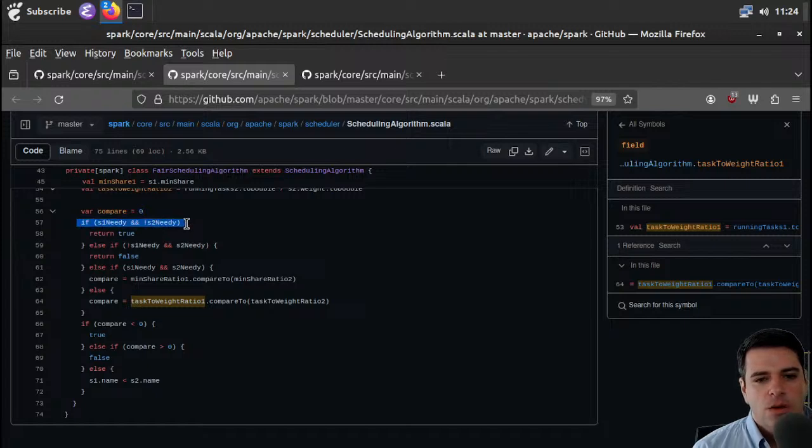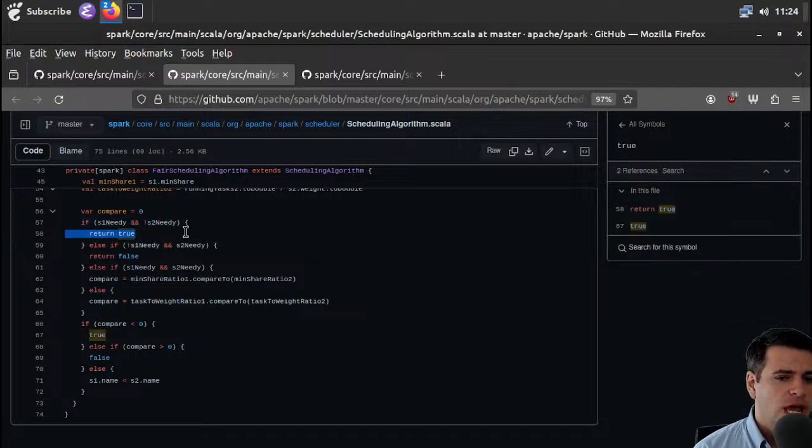If S1 is needy and S2 is not needy, then we'll return true, which I think in this context should mean that S1 goes first. So maybe I was wrong before. Otherwise, if S1 is not needy, but S2 is, we'll return false. Otherwise, if they're both needy, then we look at the min share ratio, I guess, and smallest min share wins.